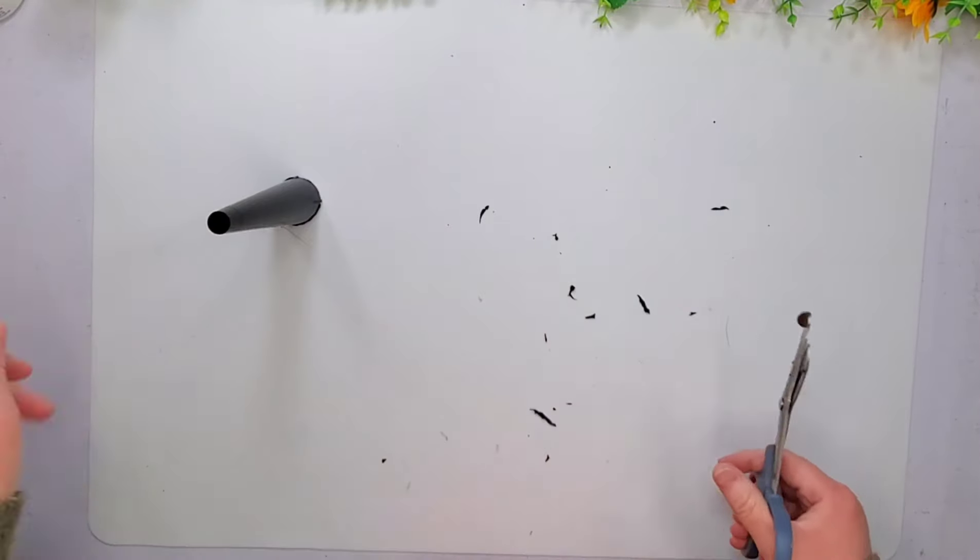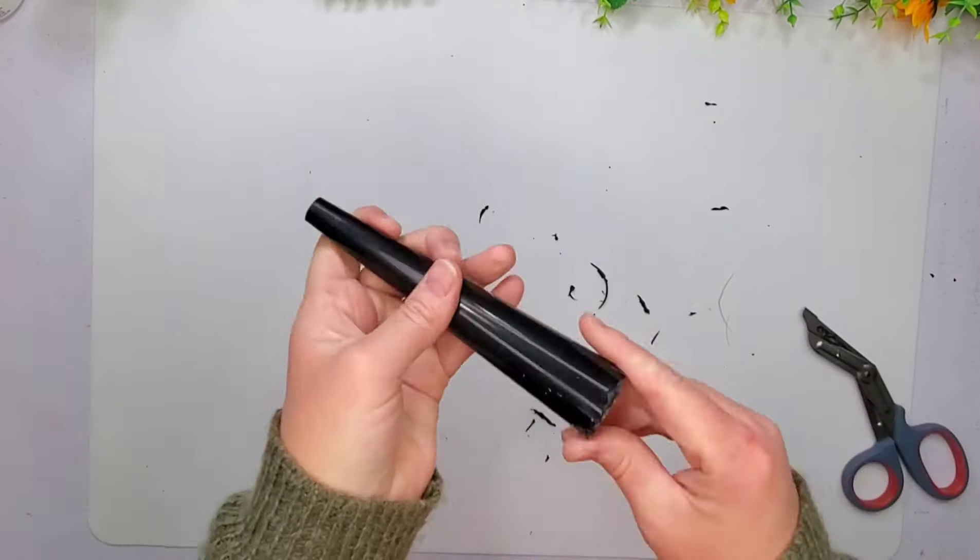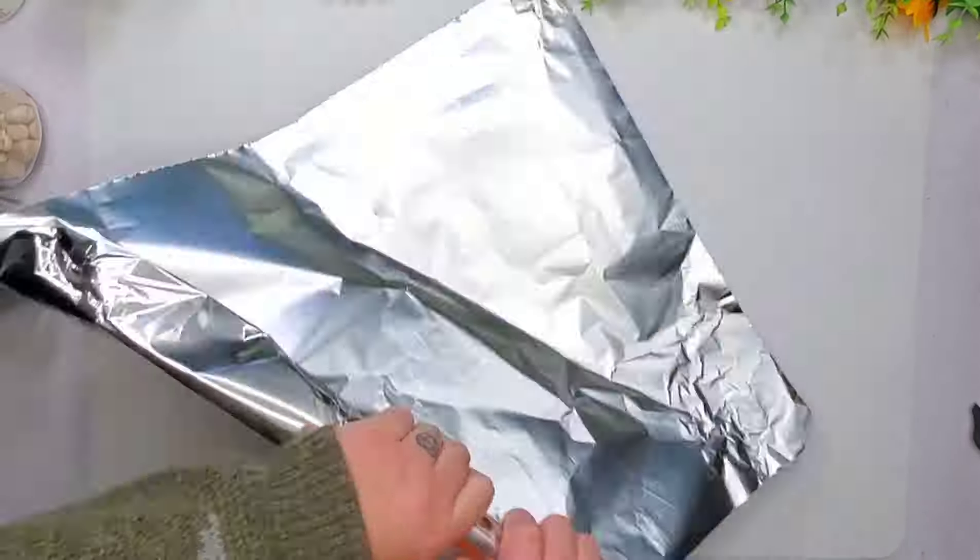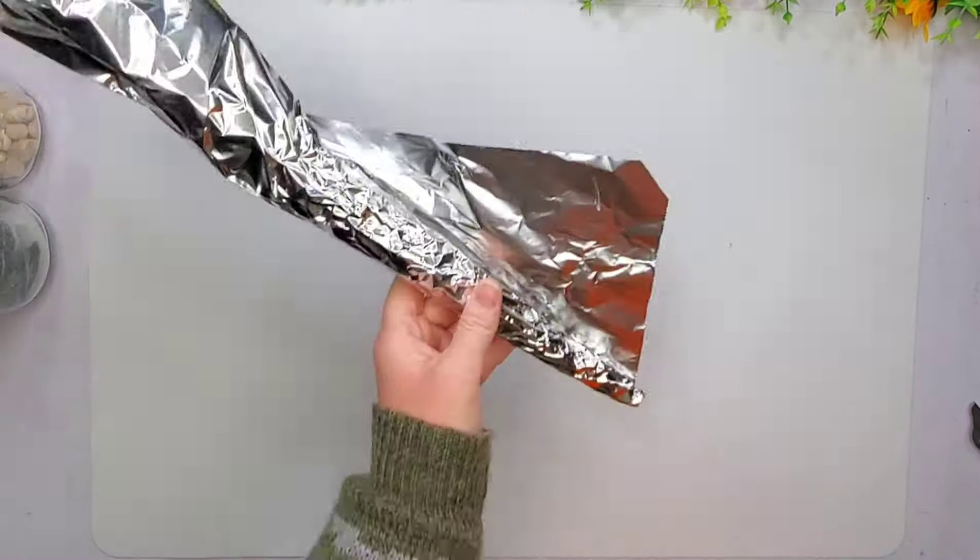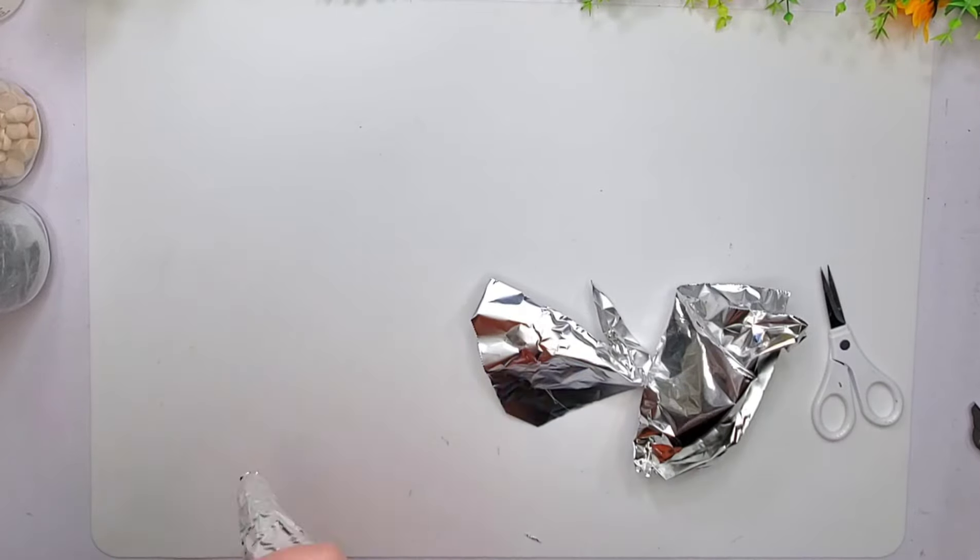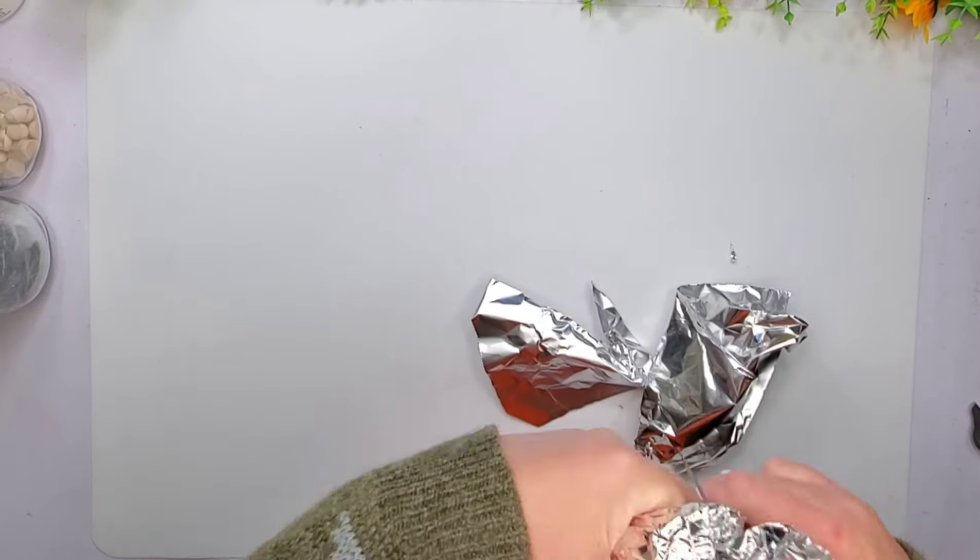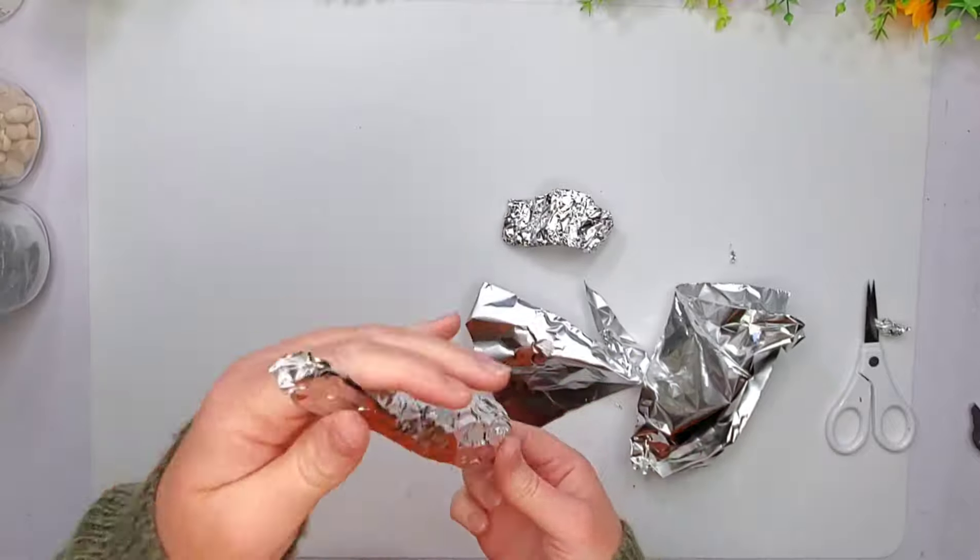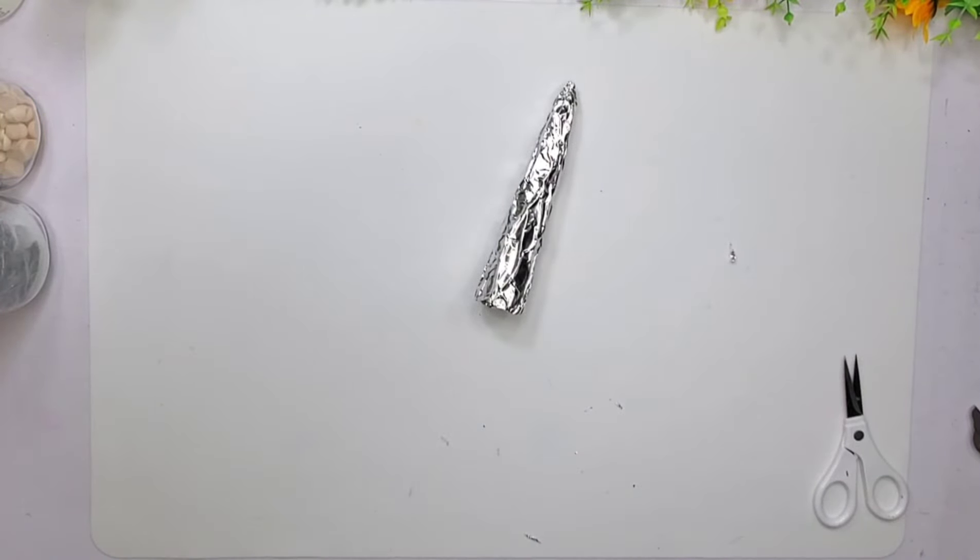All right. And then here's the third, I'm using the top of this funnel here and I'm just trimming off that weird edge that the burning left and cleaned up my mess. And now I'm just going to wrap it in foil a couple of times. And I trimmed off the excess here at the end. And then I am going to stuff that end down into the bottom here.